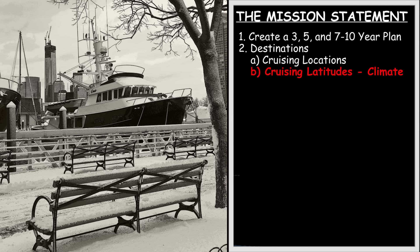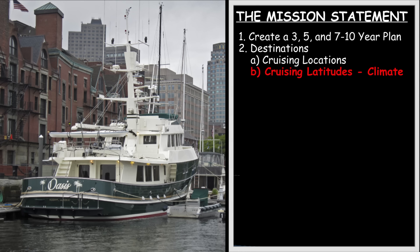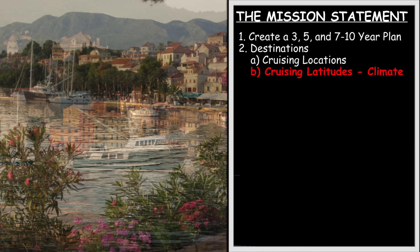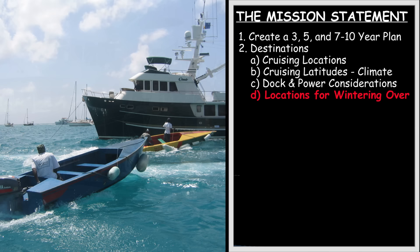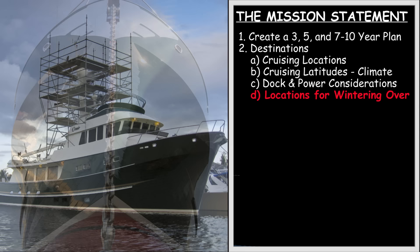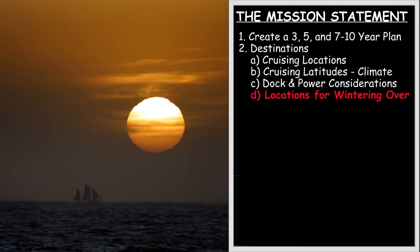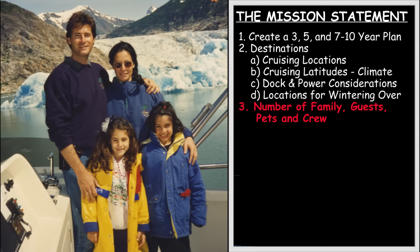The type of expedition boat also varies depending on whether you will be cruising in high latitudes like Greenland, Iceland, the UK, Norway, Nova Scotia, Newfoundland, the Great Lakes, Alaska, or down south along the Chilean coast. The central latitudes would include much of the United States and Mediterranean and present a very different set of challenges, as will cruising in the more southern latitudes like the Caribbean, Central America, or the South Pacific. Of equal importance is not to overlook where you anticipate wintering over with the boat, as even the best-built and operated expedition vessels can't sustain more than about six months of continuous cruising without starting to eat into principal. We've wintered over in Southern California, Florida, New York, London, Malta, and Israel, each having special needs and considerations.